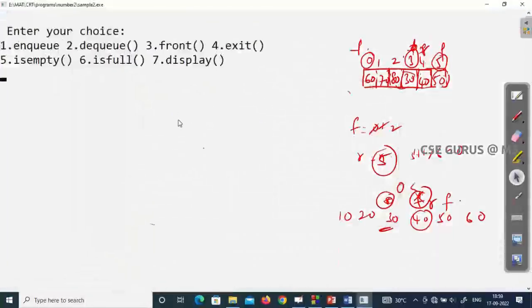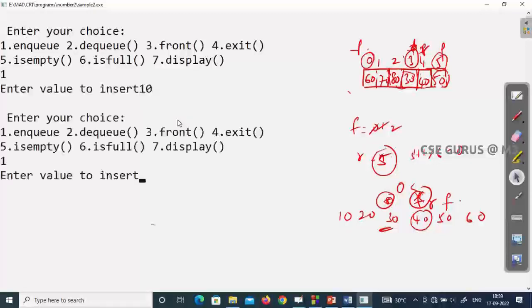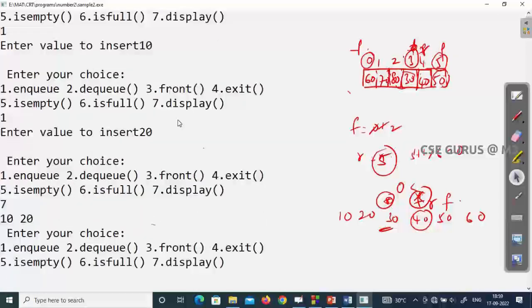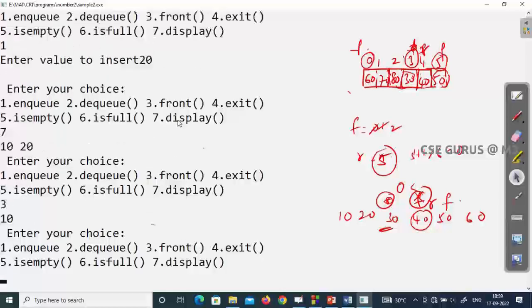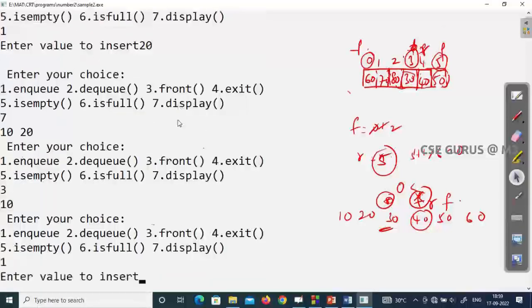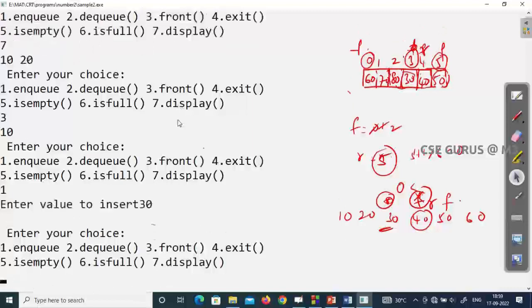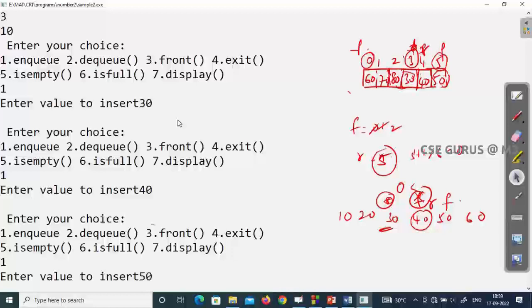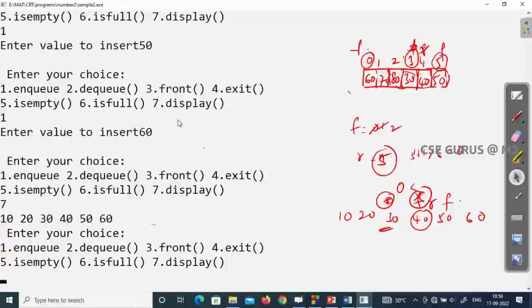Let us see why we have written f % n. Let us suppose the elements are like this, 110, 120. So the display is like this. Now what is option 3? 10 is the first element. Now if I insert all the elements, the display is like this.